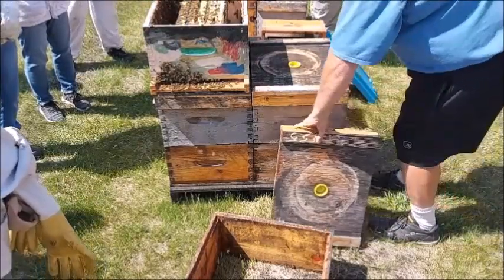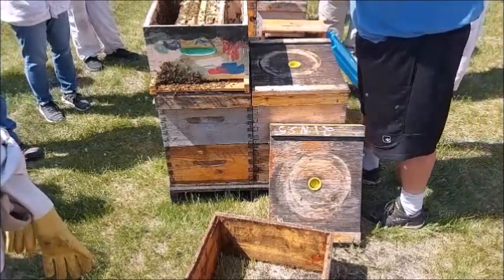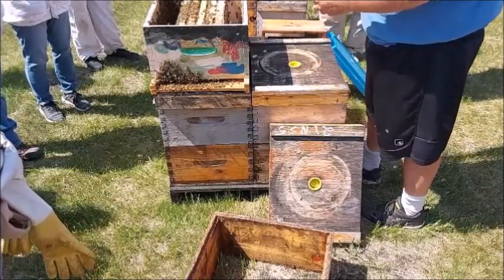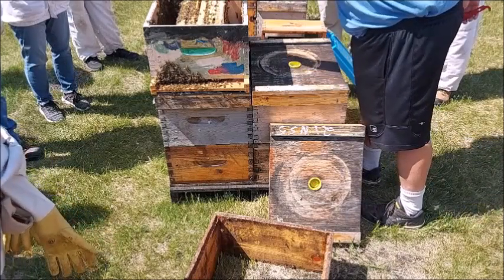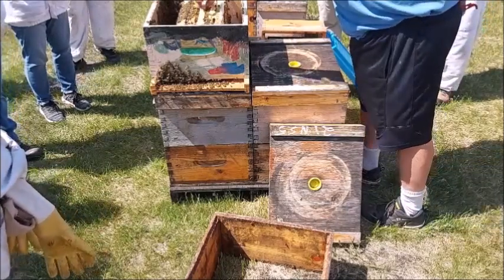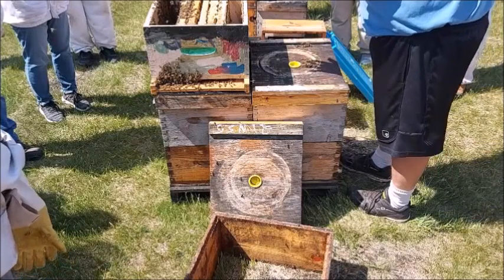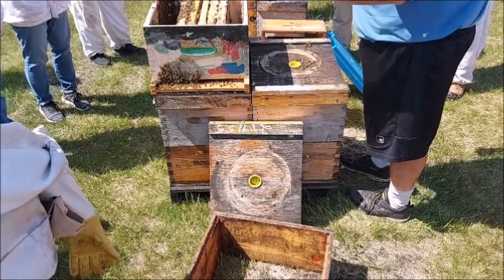And when we come back in an hour to put this in, this will be just filled to the brim with those nurse bees, and they'll be all organized, not like they are now, and they'll be ready to go to work, because what they've got here is the open larva. So they go right to work and say, hey, open larva, we got to feed those. And guess what? I've put my graft right beside the open larva. Later that day, we've grafted into that. We've put the lid on, left them for 24 hours.